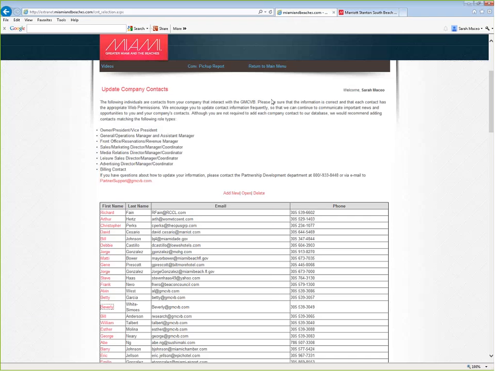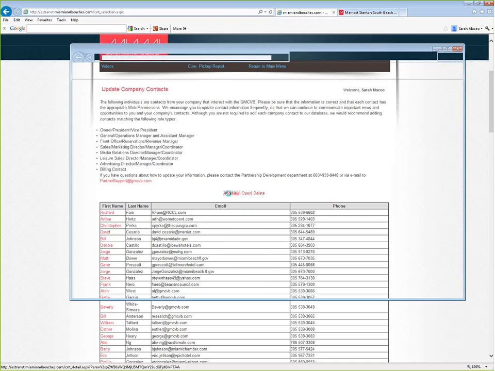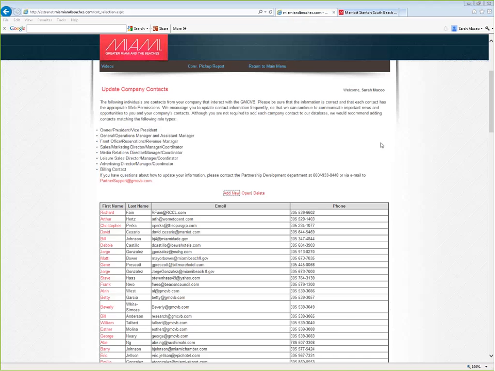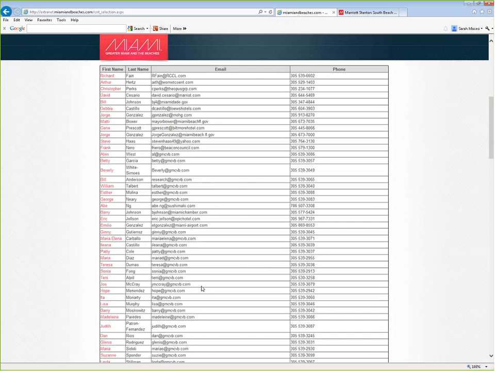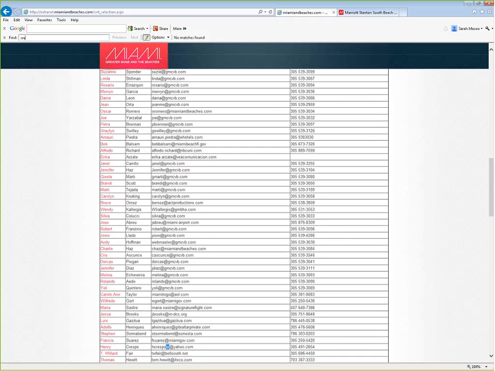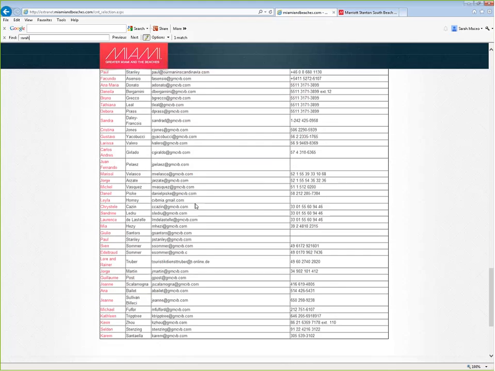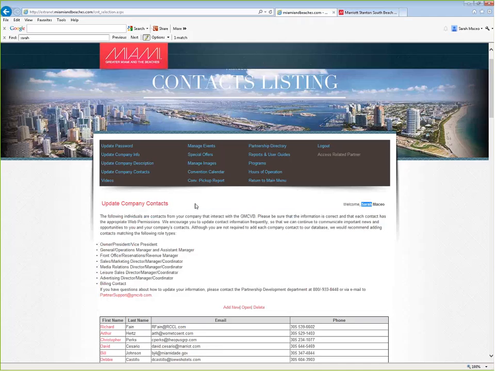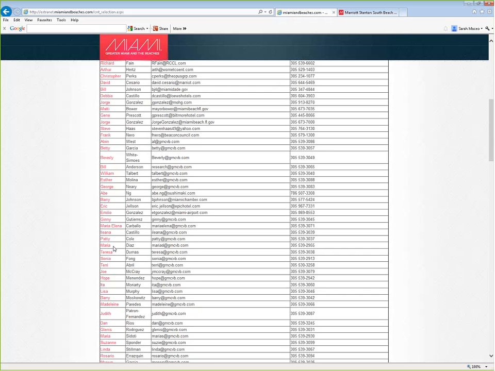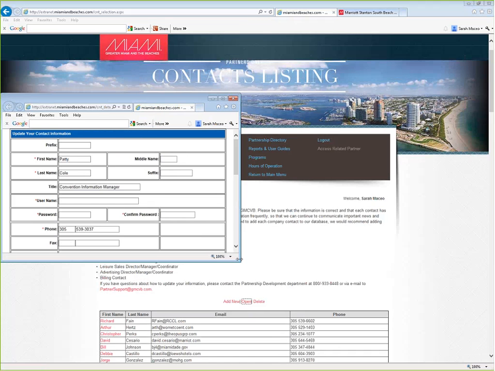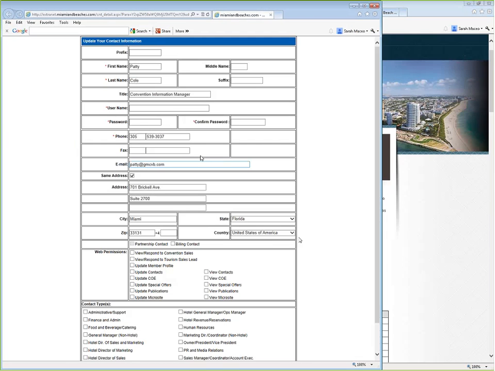You can close it out if you don't have any changes, but we're going to go ahead and click on Add New. Whoopsie, I apologize for that. Let's not add new. Let's go ahead and select one that already exists and make our changes from there. All right, so we'll select one and click Open. And here is all the information for the person.